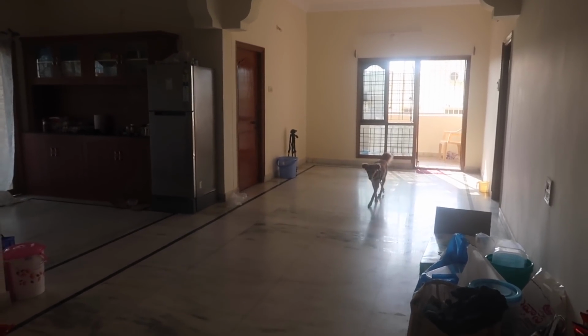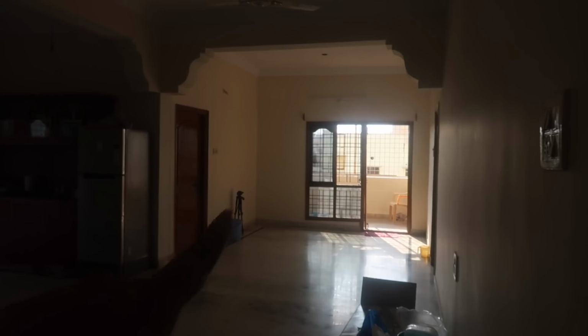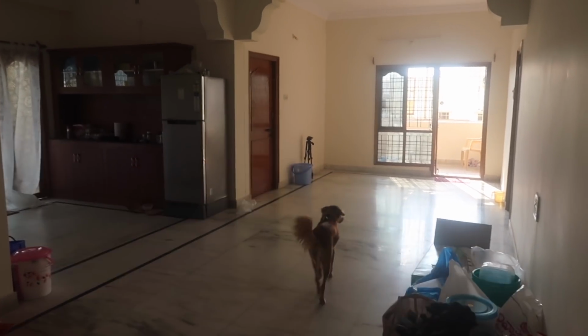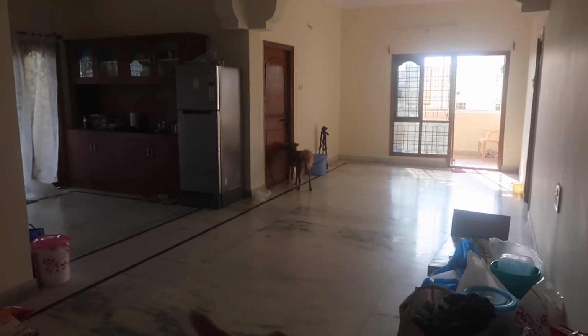So this, what you see here, is the hall. I'm standing in the balcony right now, but we'll start from the entrance door. That is the entrance door. Yeah, I'm pointing at the right one. That's the entrance door, and that's my dog Bella. There's a balcony right behind me, so there's a whole light blocking me, but this is the entrance. This is the look when you enter the house. Because it has the balcony at that end, it looks really long, and it gives that extended feel to it. I really like this whole area. That is the hall and the balcony and the dining area.